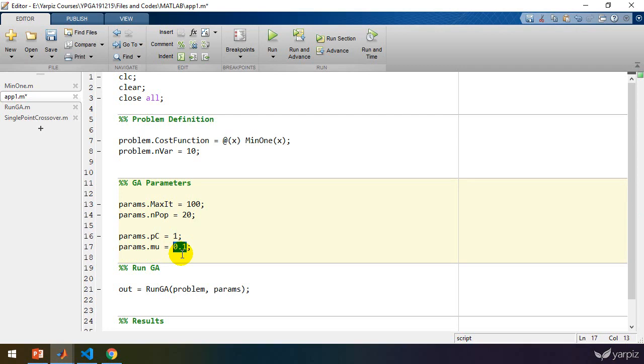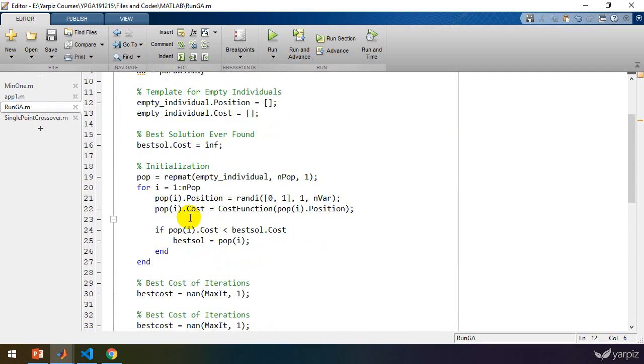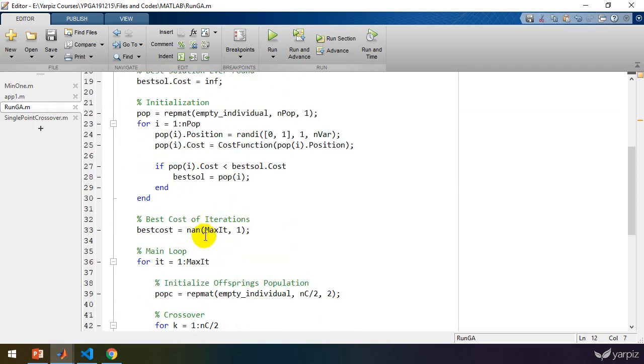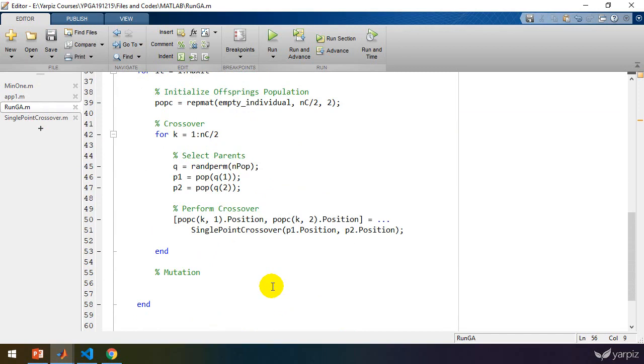on average. It can be, for example, 2 of 10, 3 of 10 even, and 0 of 10. And if we calculate the average value, it's equivalent to altering and modifying 1 gene out of 10 for now. We have 10 variables here, so that will be almost 1 gene out of this nvar, 10 genes here. Okay, let's save this, and here we have the parameter mu, and we're going to perform mutation.